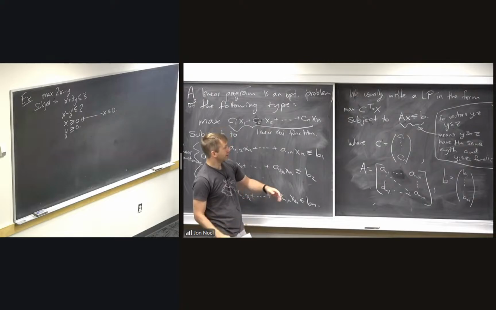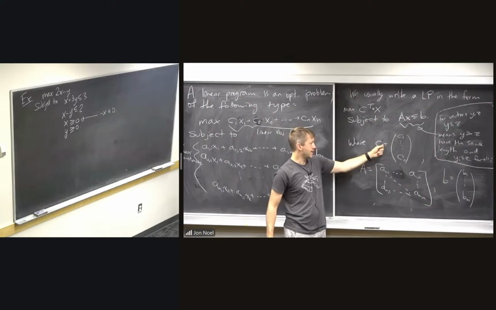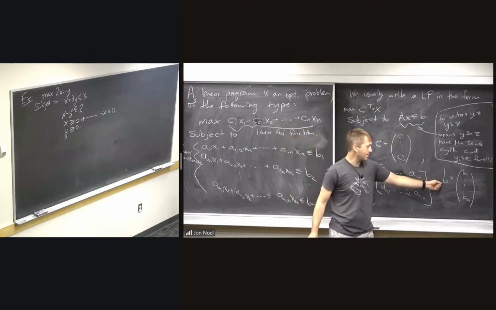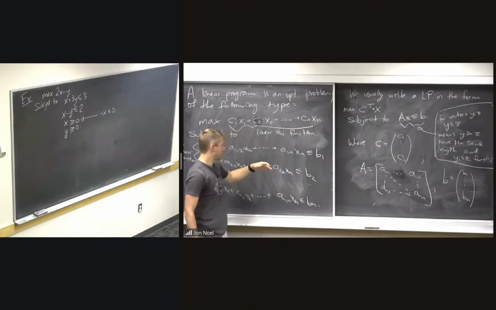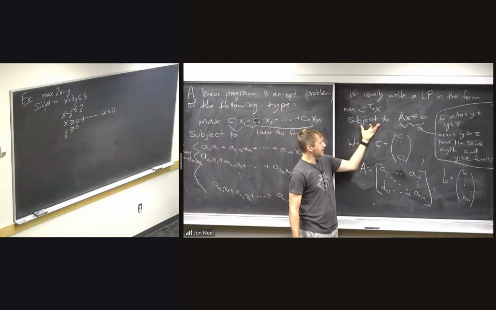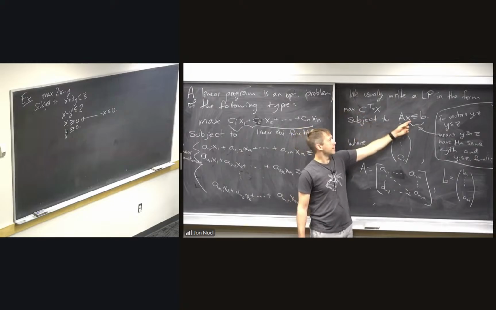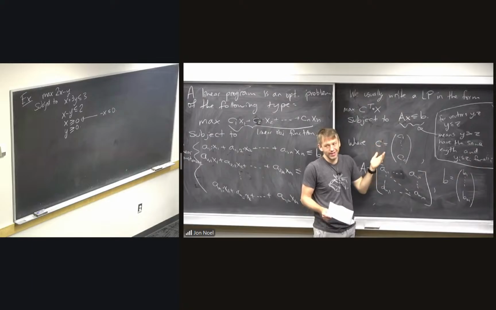So if you think about what this is saying, with c being this vector, A being this matrix, b being that vector, it's actually saying the same thing as this: maximizing this subject to these m constraints. Any questions about that? Okay. Generally, if I'm talking about a linear program, I mean any optimization problem that has this structure. Or it could be a maximization. This inequality could be switched, but like I said, that's just like multiplying by -1.